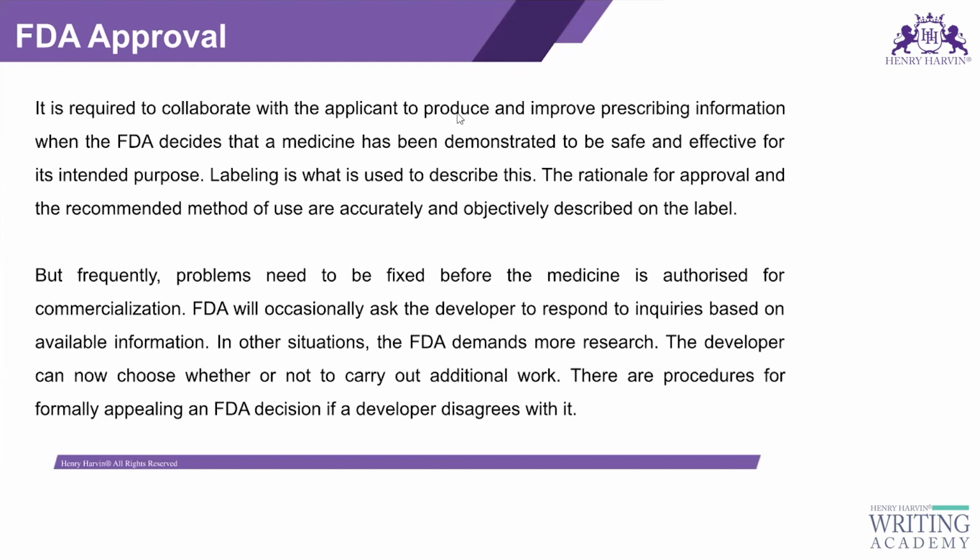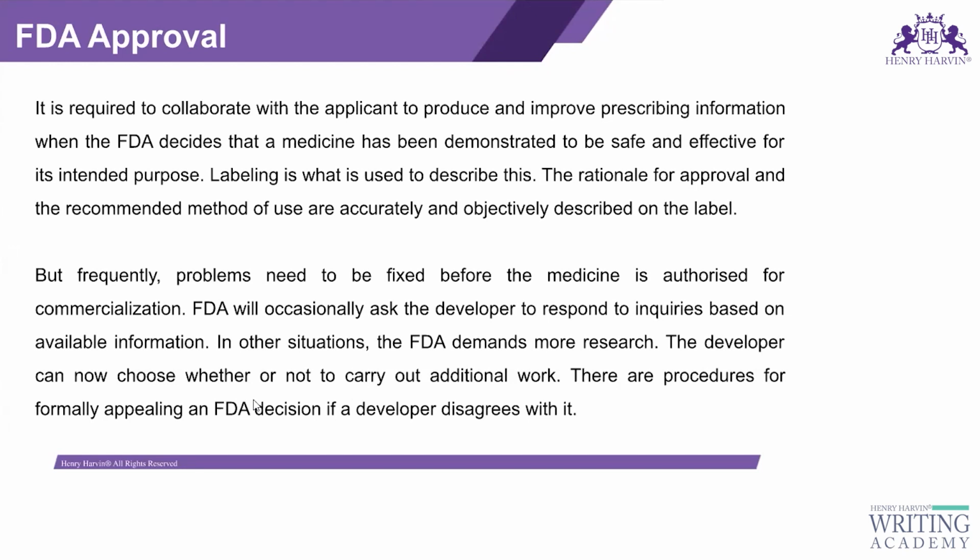But frequently, problems need to be fixed before the medicine is authorized for commercialization. The FDA will occasionally ask the developer to respond to inquiries based on available information. In other situations, the FDA demands more research. The developer can then choose whether or not to carry out additional work. There are procedures for formally appealing an FDA decision if a developer disagrees with it.